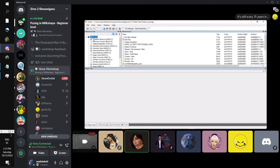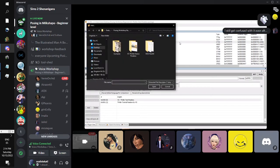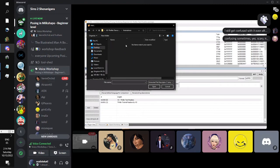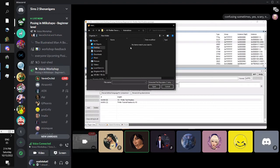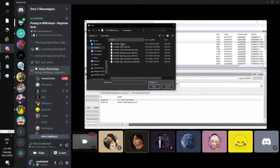So what you want to do is go over here in the resource list, right click with your mouse, and just press add. What this does is it's going to ask you to put in the animation file that you extracted. See, no items match your search. You have to go down here and press all files. If you press all files, then you can see it. The one we extracted today is claw. I'm sorry that I have all the others here, but it's claw.